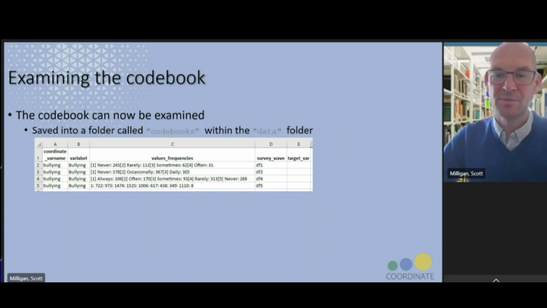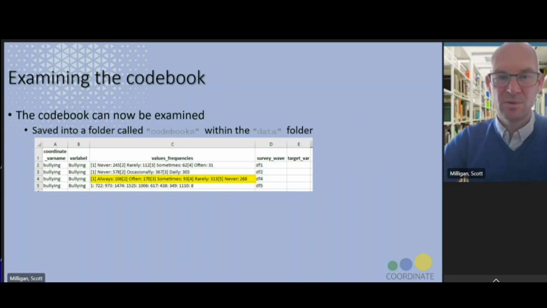Then category 3, sometimes being a victim of bullying, which there are 62. And finally, the last category, children who are often victims of bullying, there are 31 of them. So each row in the spreadsheet has a different data set. In this case, row 3 is from the second data set, and so on through the data sets that we have.